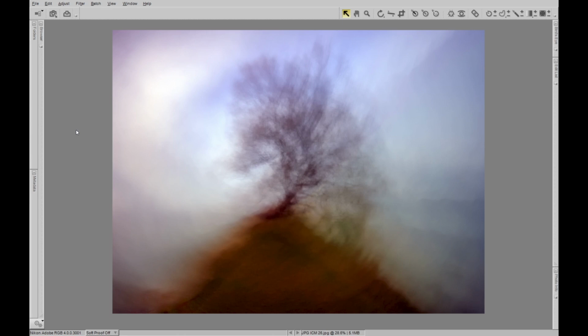If you watch my previous video on camera movement, I have explained the camera movement I use for this image, which is basically turning the camera to portrait orientation on the left, and then turning the camera right the way over to portrait orientation on the right, which gives you this effect. But I'm going to show you some of the rubbish that it created as well.